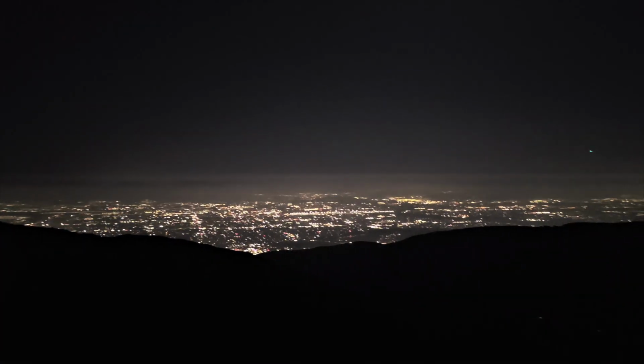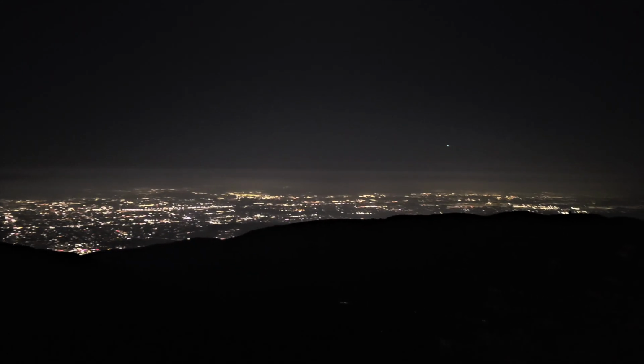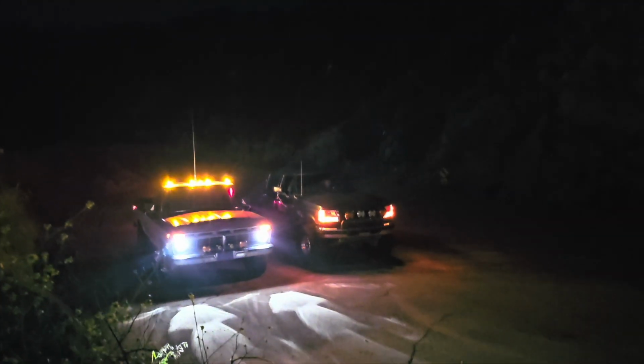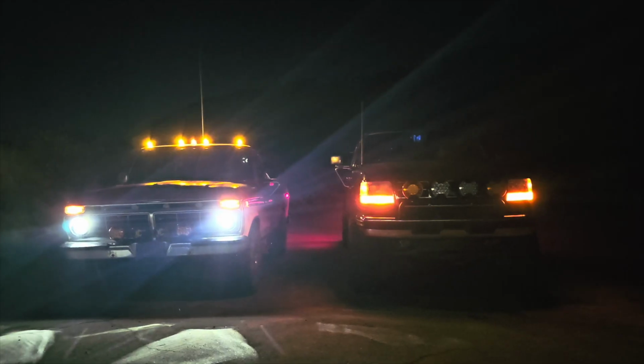So we are currently at 4,700 feet, which is pretty high. Pretty big difference. We climbed that in like a few minutes. So the truck's doing pretty good. Idle's a little high. I noticed that the transmission might be getting hot, so I've been putting it just manual in second gear because I don't have overdrive. But yeah, it's doing pretty good.